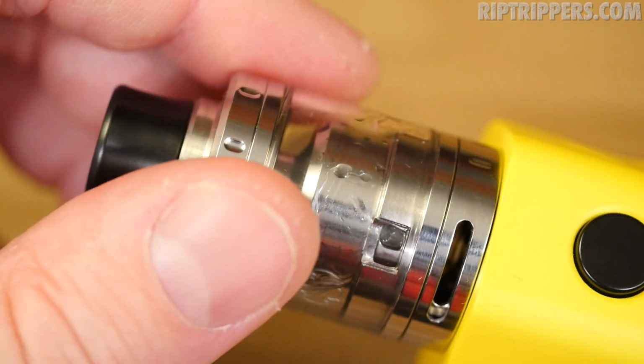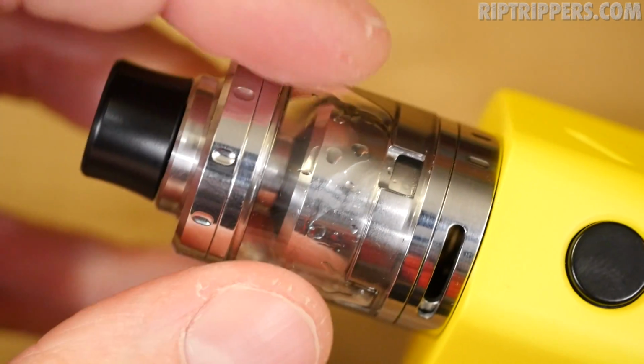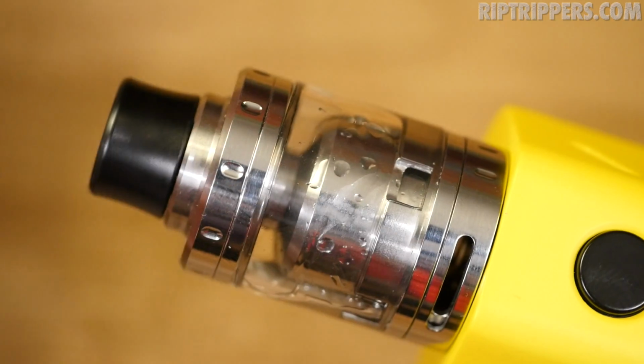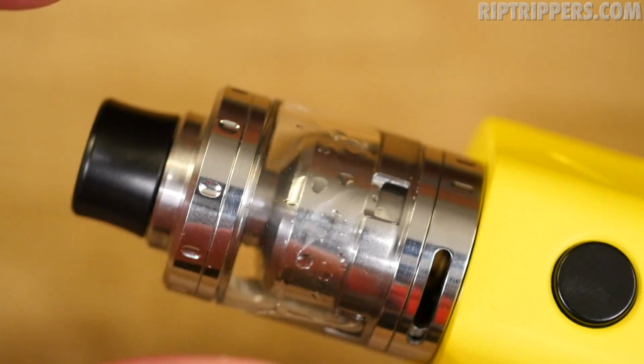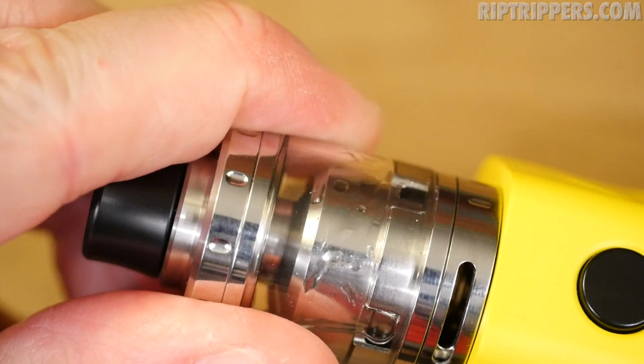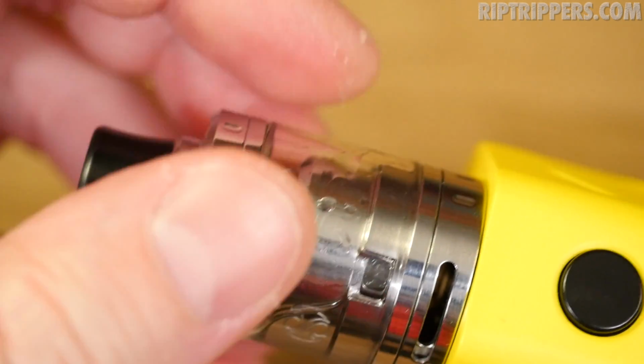I've never had any leaking, but the way that I've been vaping, just letting you know, I close her off all the way. Been vaping like this for weeks, and it's not leaking one bit. It's able to wick just fine with it closed off all the way. It's feeding just fine. I think it's meant to be vaped like this and not like this, but I think that having that option without having to disturb the pressure in the tank is good.